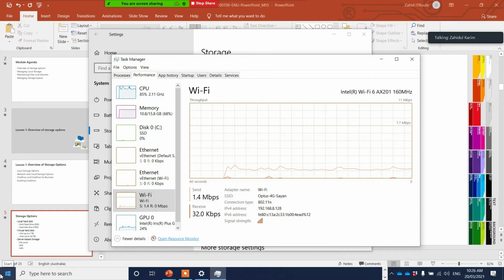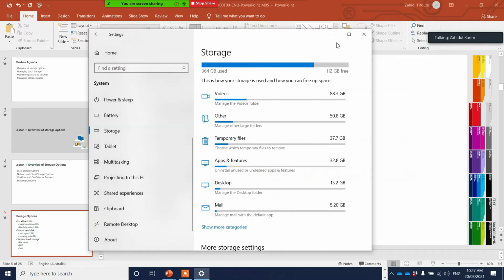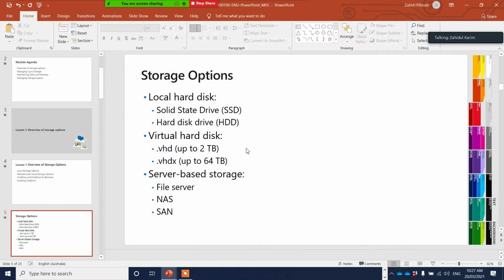When you're looking at these things, please take notes as well. Note taking is a very good thing. If you quickly take notes, later on by looking at your notes you'll be able to recall what you looked at. But if you just look at the things, you'll forget because it's sequential information. Another option we have: next time if I ask how to check SSD or HDD, you should be able to say this is the way we can check.